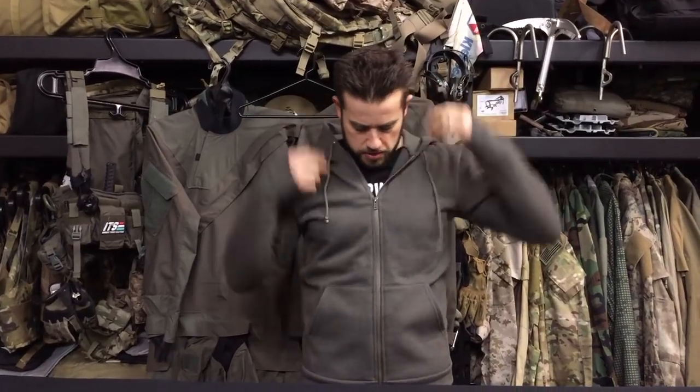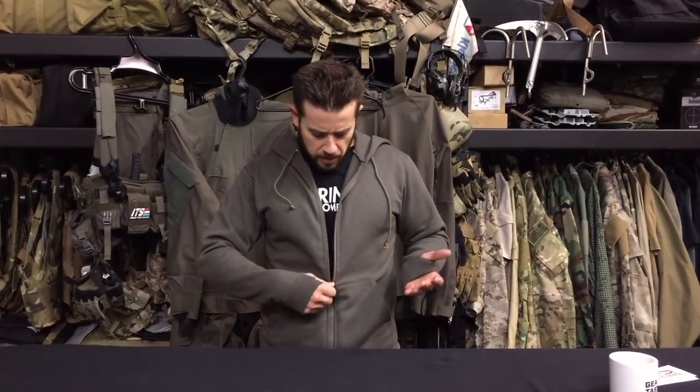Here are the stitched, reinforced thumb holes on this zip-up hoodie. If you're looking to pick up one of our ITS Modern Action Sweaters, you can check them out this week — they are launching on Friday. Life members will obviously get a little early preview. Again, Modern Action Sweater, made in the US, ITS and Millspec Monkey collaboration.